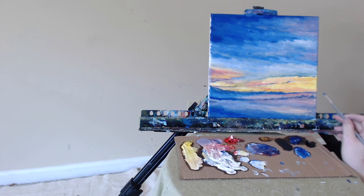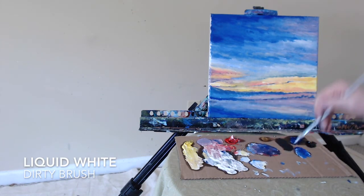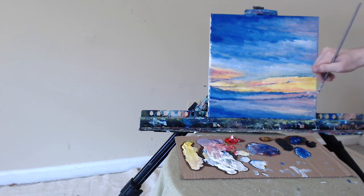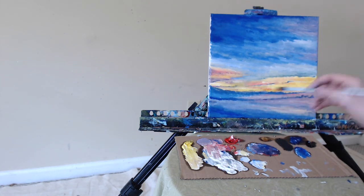I start to connect this over, but realize I don't like the way that looks, so I'm going to erase it right away with some more of the white. Here is a little bit of the red in there too. I'm just going to cover up this section. Looked better before without the blue. So easy to cover things up in oil painting. Just get some thinner paint and it'll go right over.